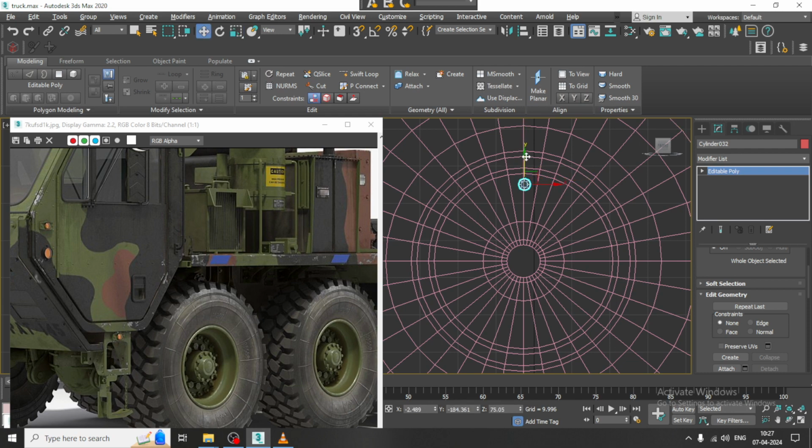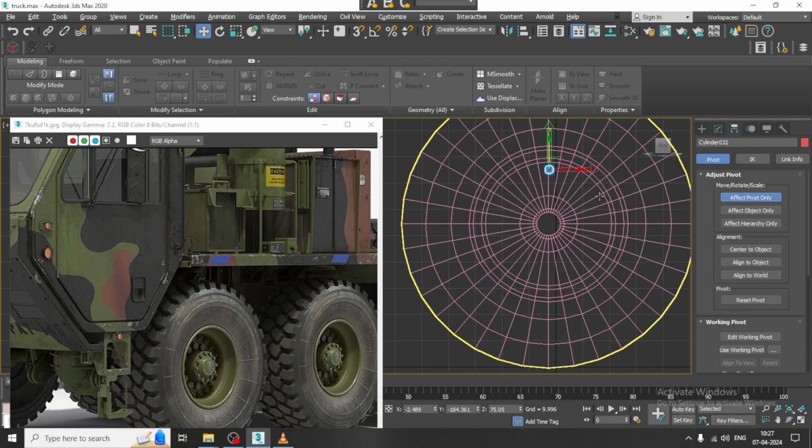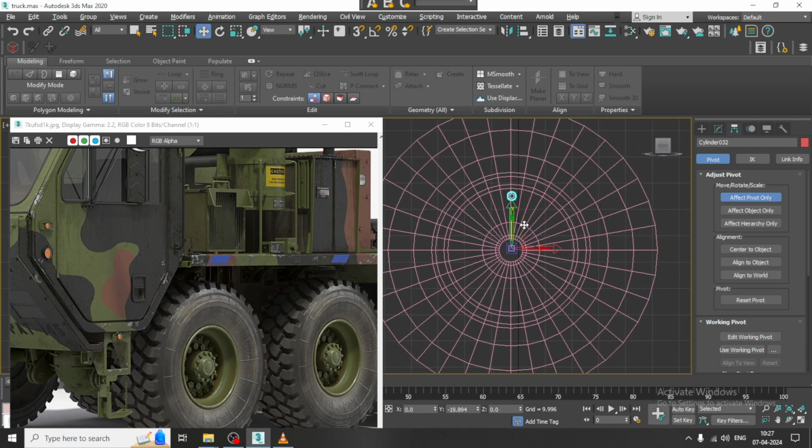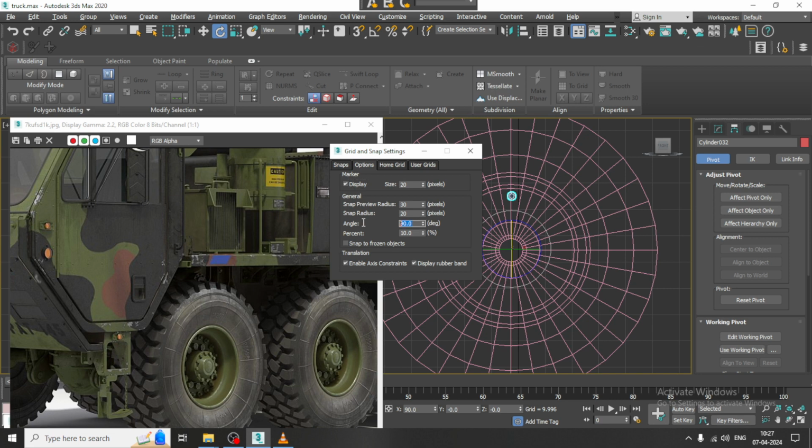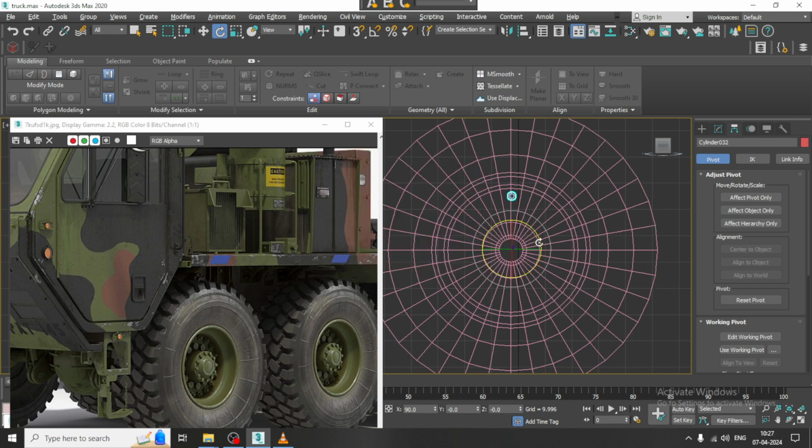slightly I can scale it and go into hierarchy, affect pivot only. I'll just put this at the center, and let's go into this. Let's give a 10 degree, activate it. Okay, 10 is very less.